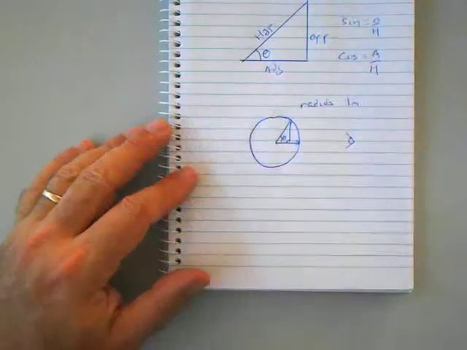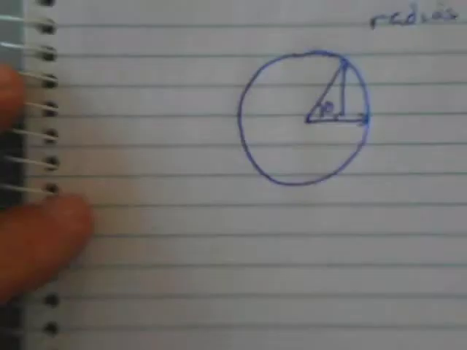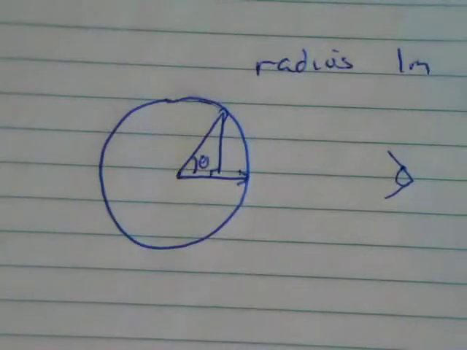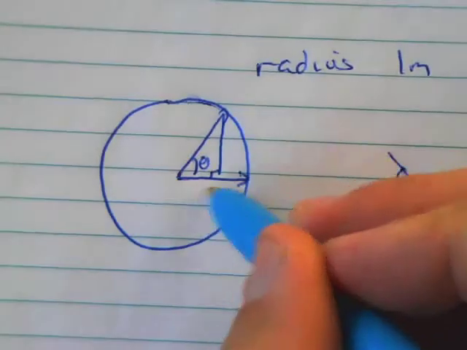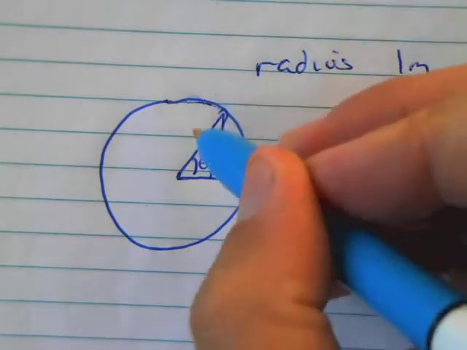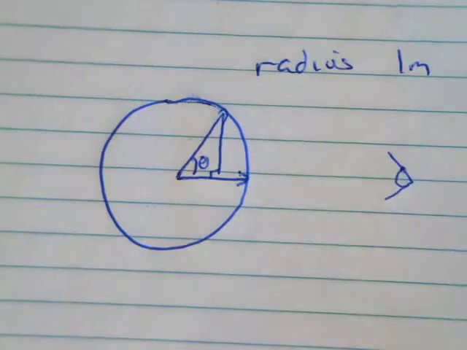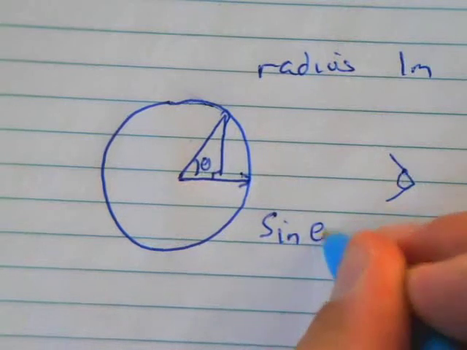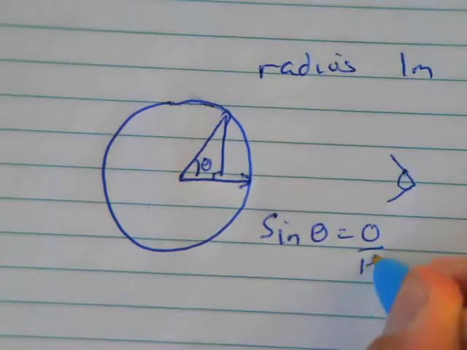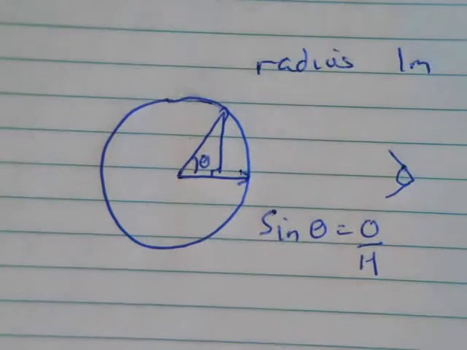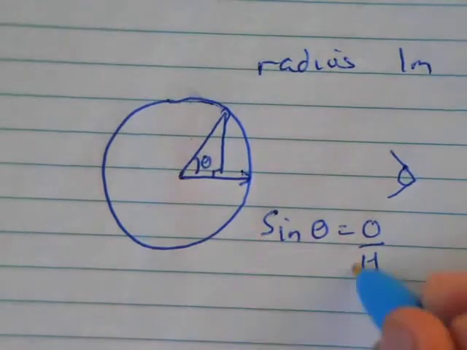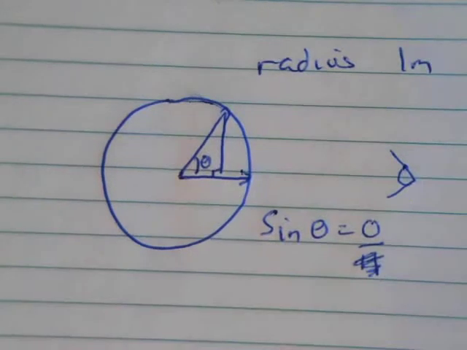So we go back to my little circle then. I'll zoom in a bit for you so you can see what's going on. There. So if that was 1 meter to start with, that's still 1 meter now, isn't it? Yeah? So the sine of the angle, sine theta, is the opposite over the hypotenuse. But I've rigged things so that the hypotenuse is 1. Which means that that's effectively disappeared, because when you divide by 1, nothing happens, does it?